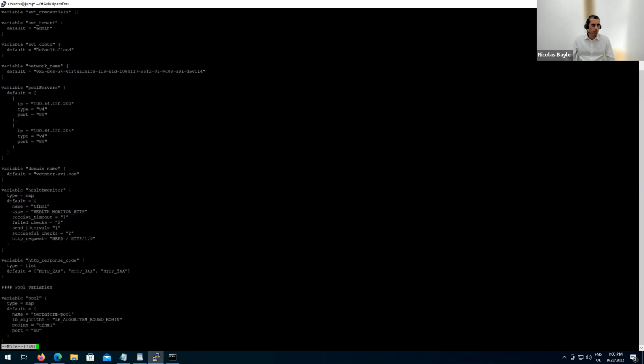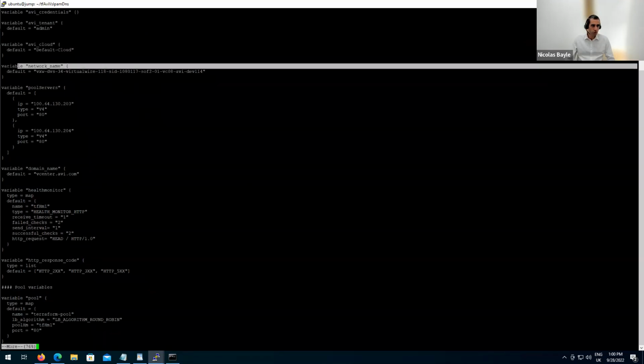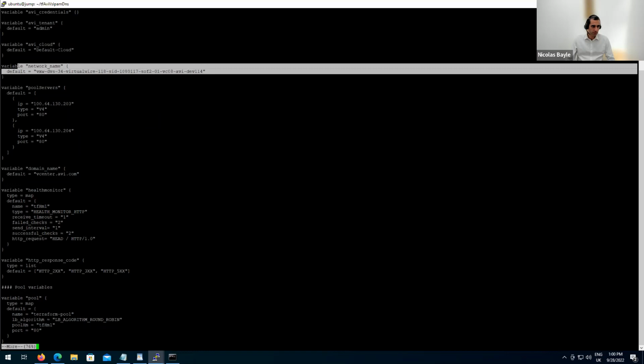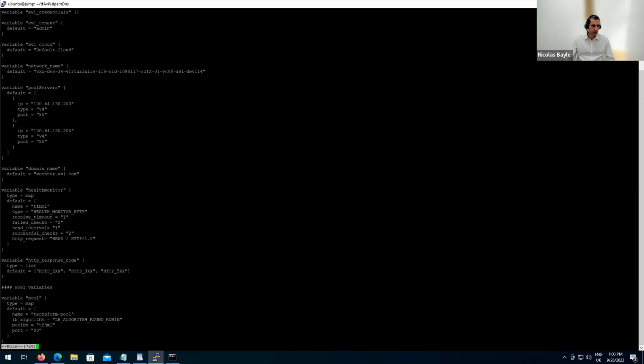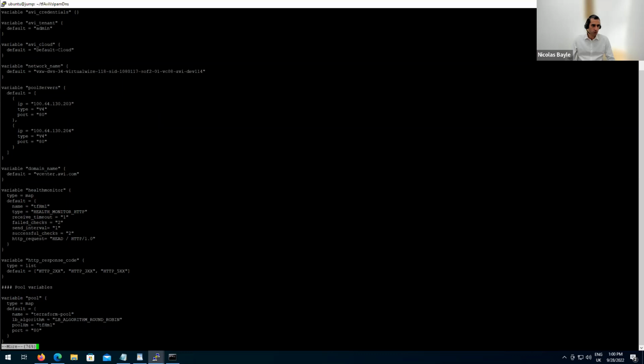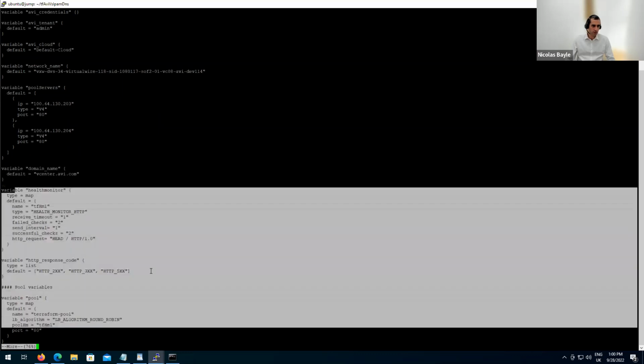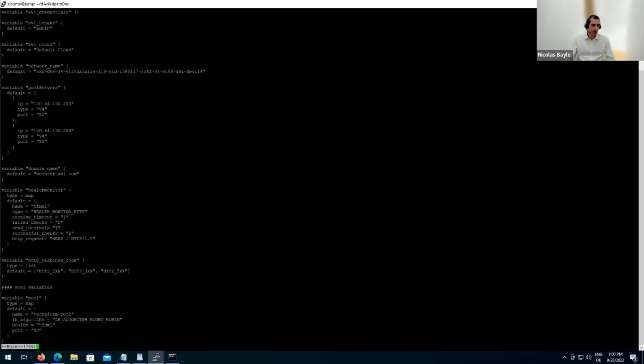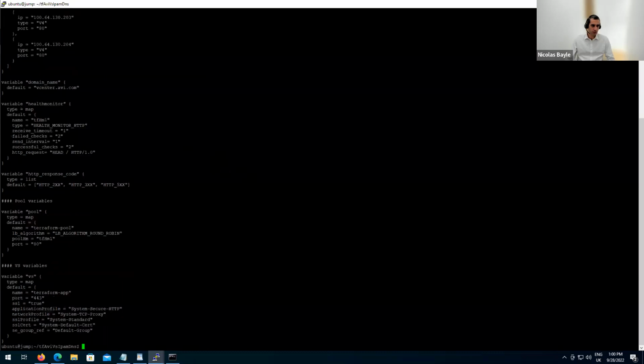As you can see, it's more or less the same here. You define on which cloud you want to have this virtual service, which network you want to use for this VIP. And here you define basically which pool server I will use. So remember, again, this 203 on port 80 and this 204 on port 80. You define which domain name you want to use, and basically all of the other variables are optional, right? You don't have to configure them.